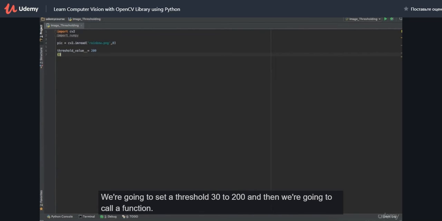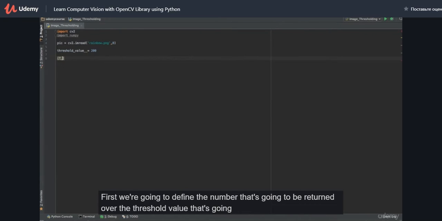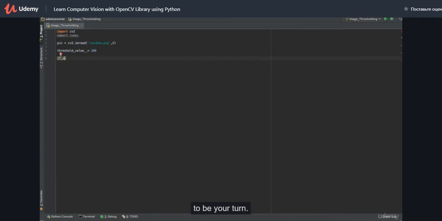Then we're going to call our function. First, we're going to define the number that's going to be returned, the threshold value, and we're going to call the function binary threshold.